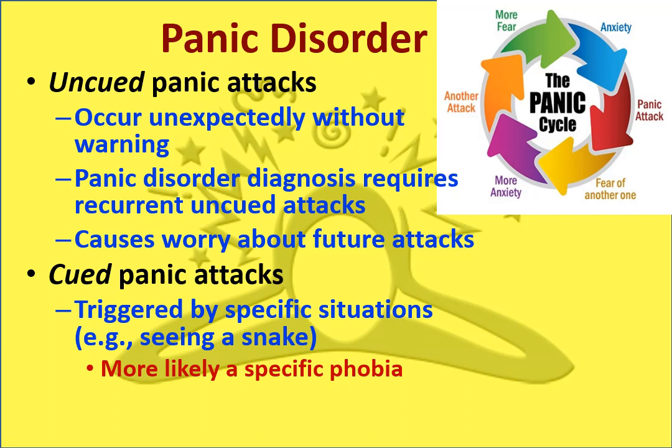That worry, just like the panic cycle on the right-hand side: you have anxiety, it leads to a panic attack. There's a fear of another one. There's more anxiety, leads to another attack, leads to more fear, leads to anxiety, leads to another panic attack. So it can be a vicious cycle.